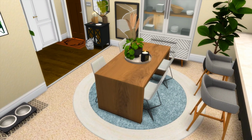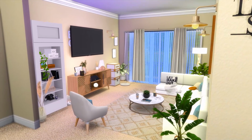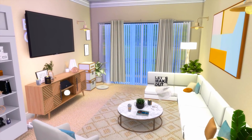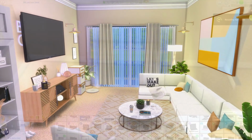Again, the chairs that we're getting are acrylic. They're not gray, but we didn't have anything in The Sims. Everything else is pretty much staying the same, but the couch is bigger and this space is just brighter in general, and that just makes me happy. So let's go ahead and get into the office build.